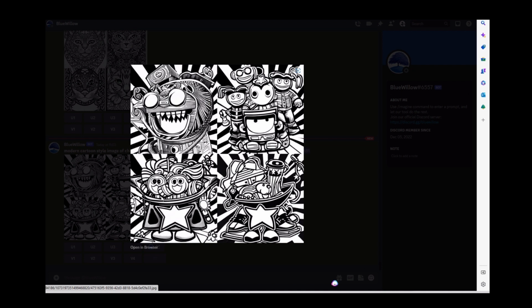So here are the variations. They are very simple, and this one up here looks pretty cool. I like that. Got a load of black geometric lines in the background, but that's probably not a problem. I might upscale that one and upscale this one and see where we're at.